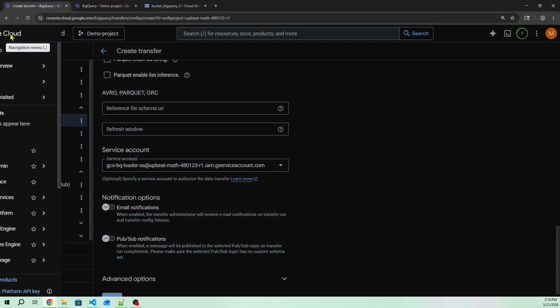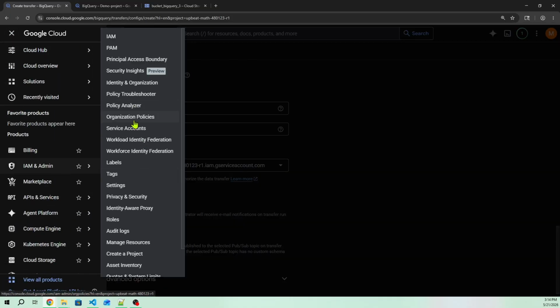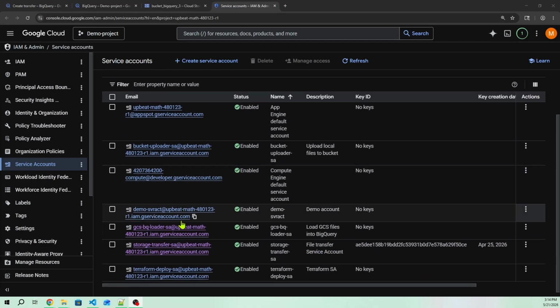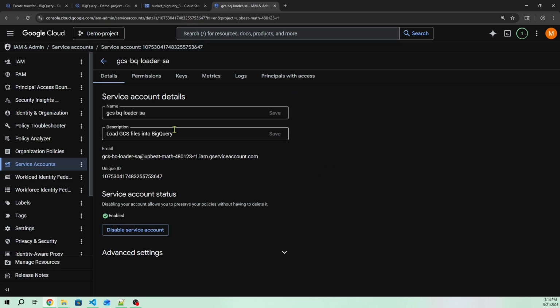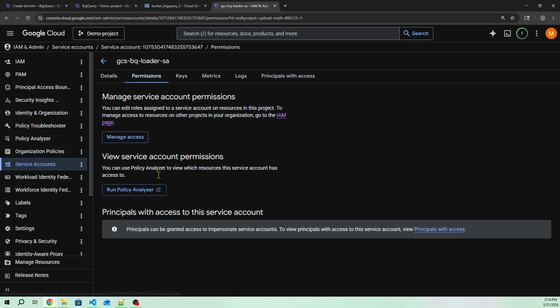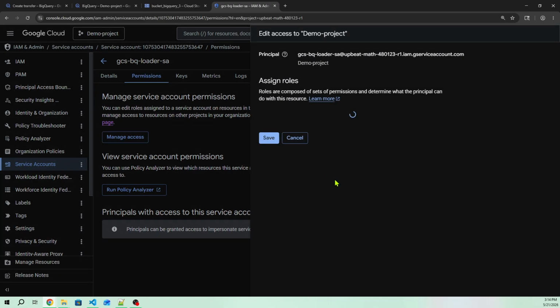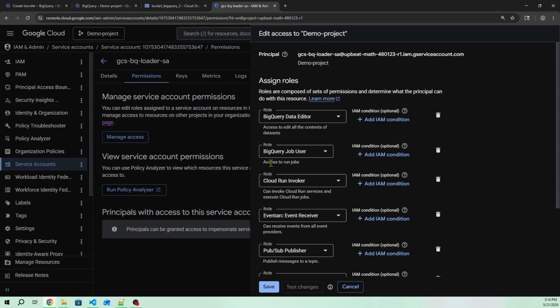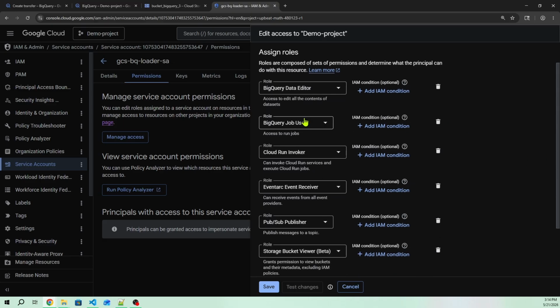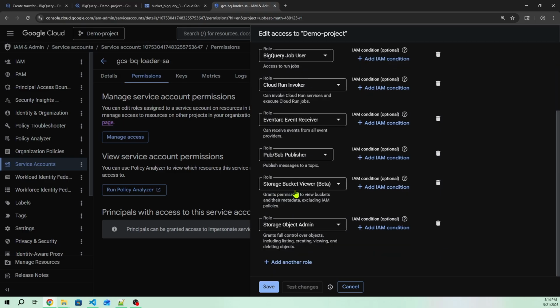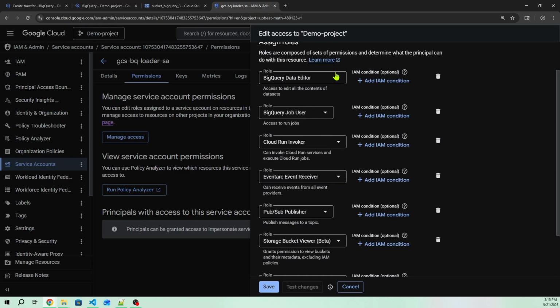Let's go to the navigation menu, I am admin, and select service account. I'm opening a new tab. This is the service account we're using, GCS PQ loader SA. Inside, it has some other permissions because I was using this one for other testing. But the main permissions you need are BigQuery data editor, and a storage permission to read data from storage. Storage object admin is fine, and BigQuery data editor. These are the two roles you need.